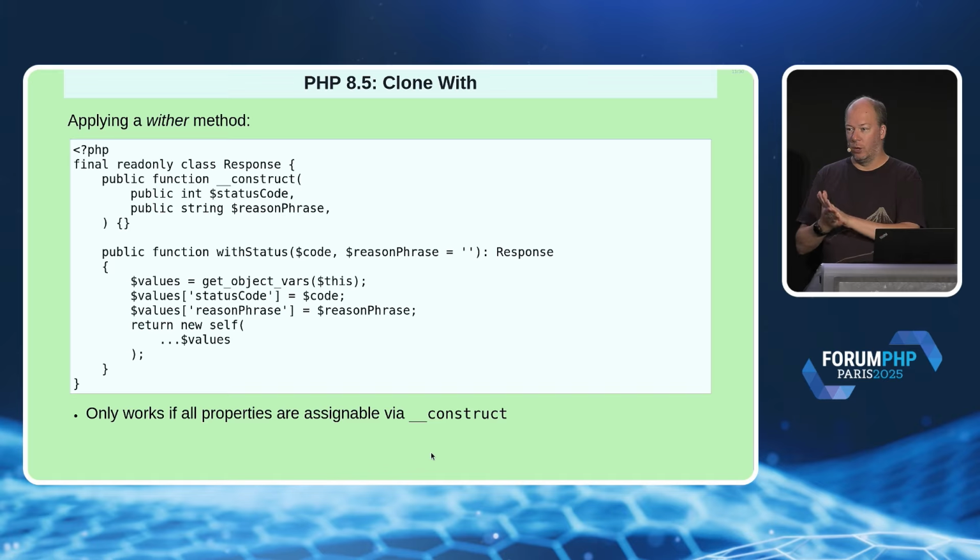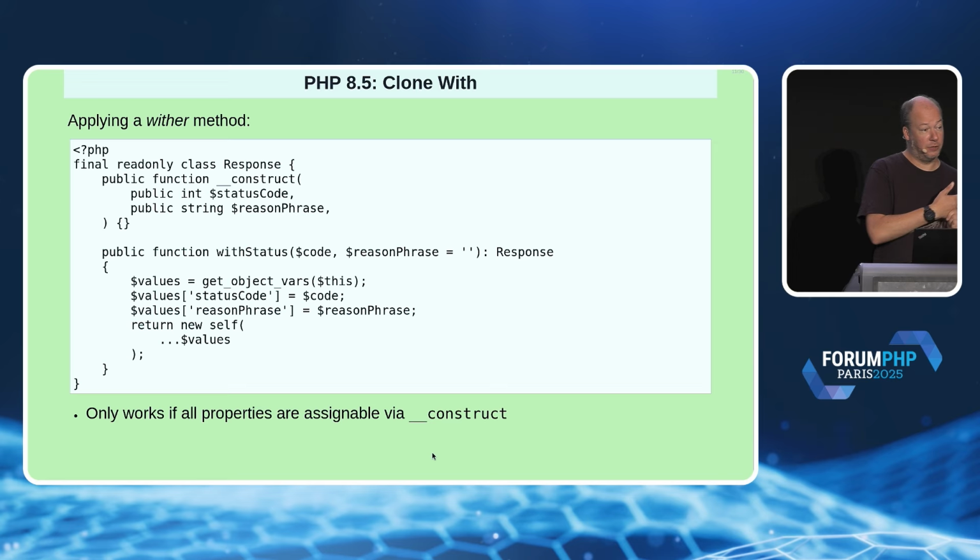If you had a value object, basically a bucket of properties attached to an object, right? In this case, I have a response class or a response object. We've defined them as final and read-only because they need to be unbreakable buckets of data. But sometimes you want to use that data and create a new object out of it with some of these properties modified.